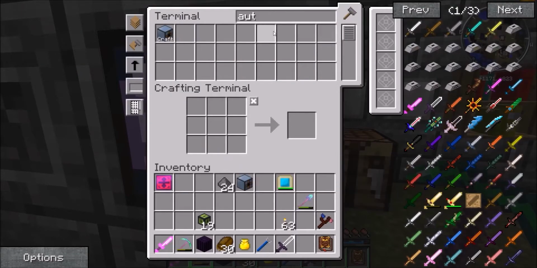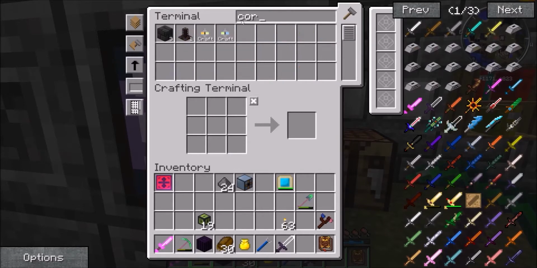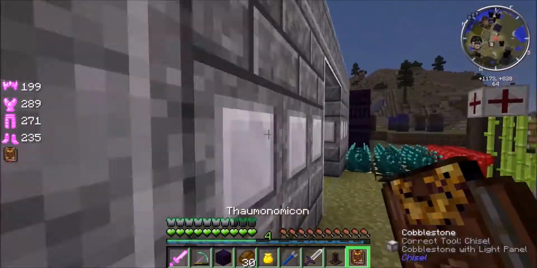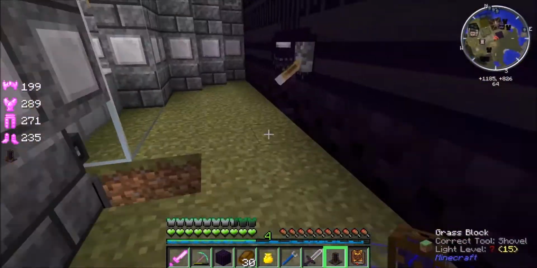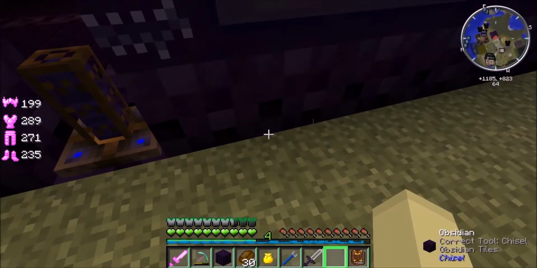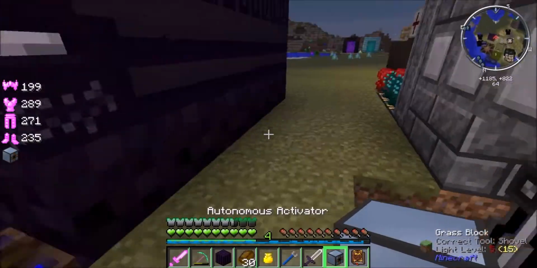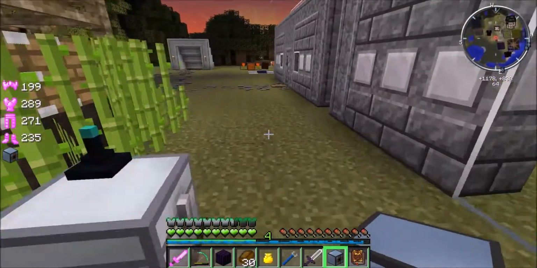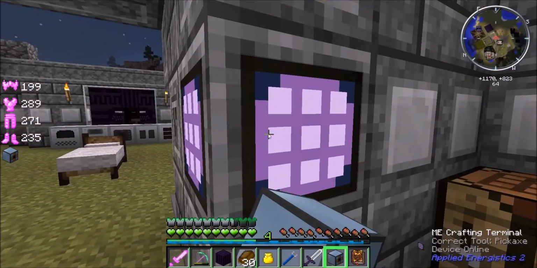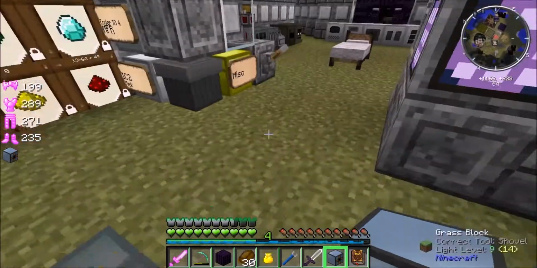Autonomous activator. And corporeal attractor. I'm going to switch it around. So the corporeal attractor's on the bottom. It's not a door. Down here, with the lever. Oh, seriously? Ugh. My god. And this is inside. I need to go inside anyway. Grab the lever again.